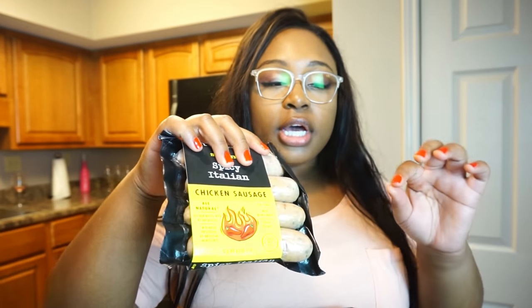I picked up the Trader Joe's hatch chili mac and cheese, and also the mandarin orange chicken arugula parmigiano reggiano ravioli — I don't know how to pronounce that but it looks good and it's Italian. Then I got barbecue chicken teriyaki, which is pretty straightforward. I also picked up some munster cheese to make sandwiches, and the spicy Italian chicken sausage — I heard that's really good. I'll probably just cut it up for omelets or put it in pasta.